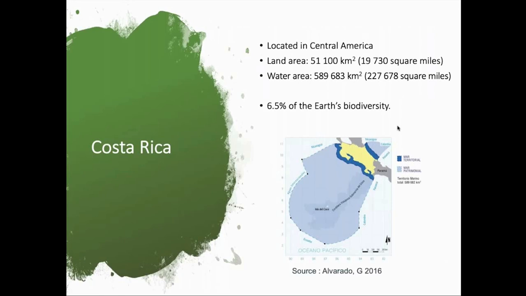Our country is in a geographically privileged location, where climate and connectivity on both land and water are key factors that maximize biodiversity. Our national territory is relatively small — 51,100 square kilometers — but this area becomes 11.5 times larger if we count our marine surface area. According to the report of the State of Biodiversity in Costa Rica published in 2019, we've managed to identify 6.5% of the world's expected biodiversity within our territory.